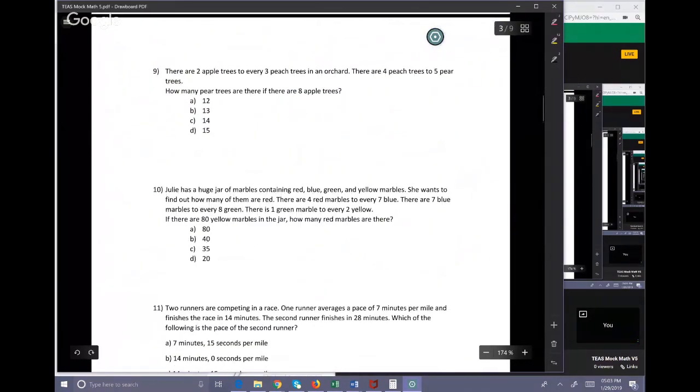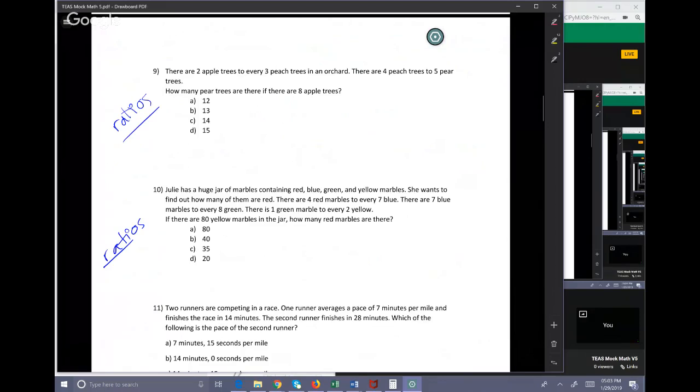9 and 10 are part of a very advanced segment of ratios and proportions. Again, these are proportions, not ratios. It's just easier for me to write ratios so that you know what class it's from. These are, without a doubt, the hardest as far as proportion problems. I don't cover these in every level of class. I cover them in the advanced classes and the intense classes because they are, for most people, a little harder than what is necessary.